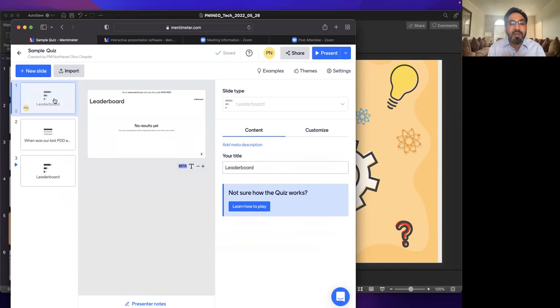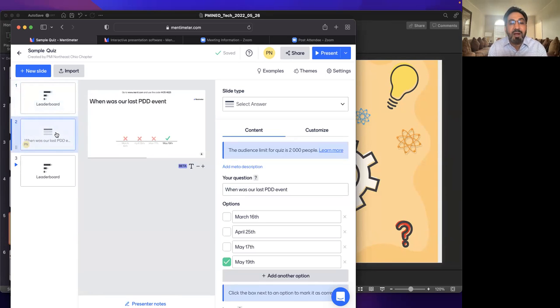Basically, the leaderboard is where, when people sign in for the quiz and we start running the presentation, everyone will get an opportunity. You'll get a code. You'll go to menti.com and enter the code to participate. Once you participate, the leaderboard will show as you answer the questions or participate through the rest of the slides. It'll show the progress of the leaderboard. And for this one, I'm going to start with a very basic slide.